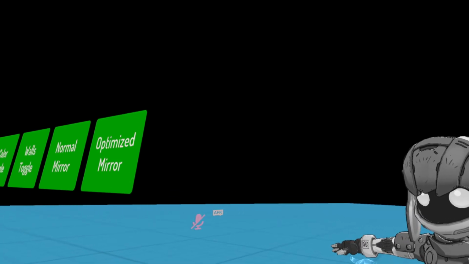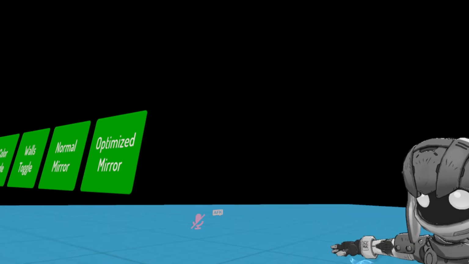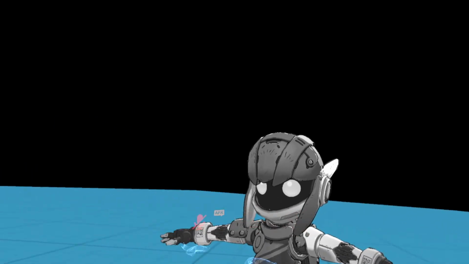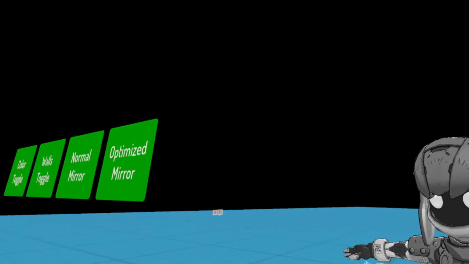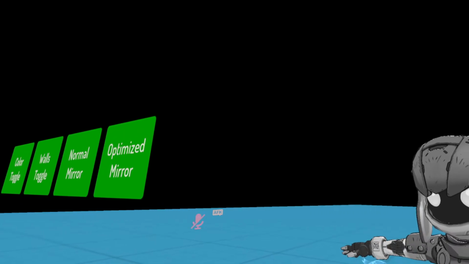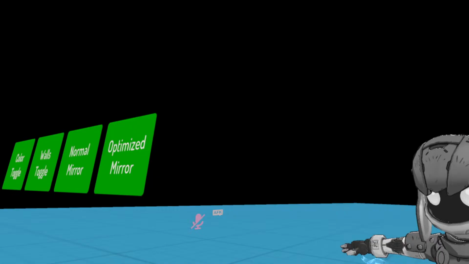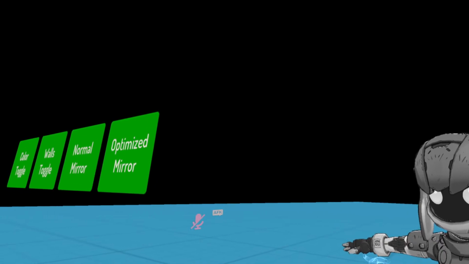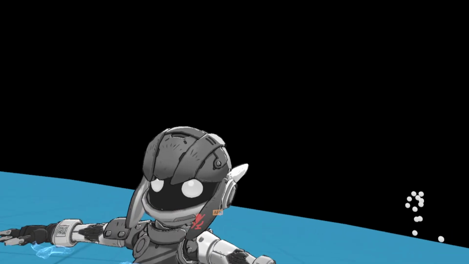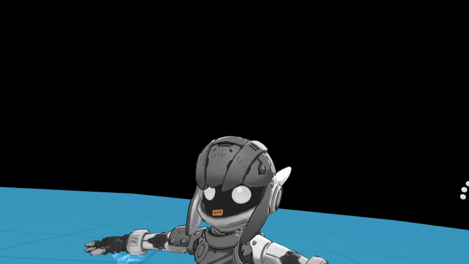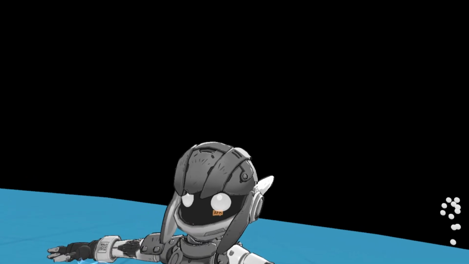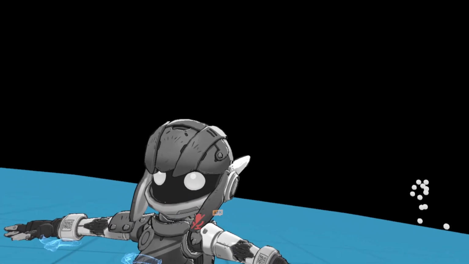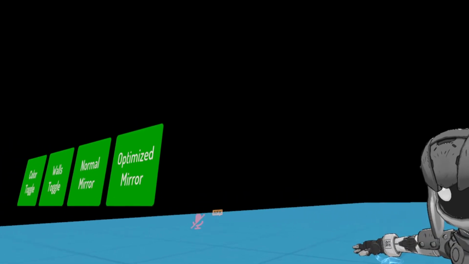Thigh. Leg. So maybe that's left ankle. Left upper arm. Shoulder. Right forearm. Maybe right wrist. It isn't, yeah, so it is kind of onto something.